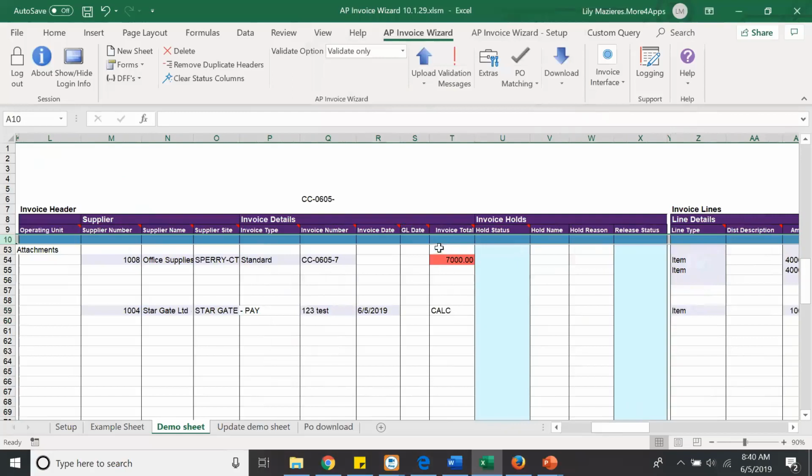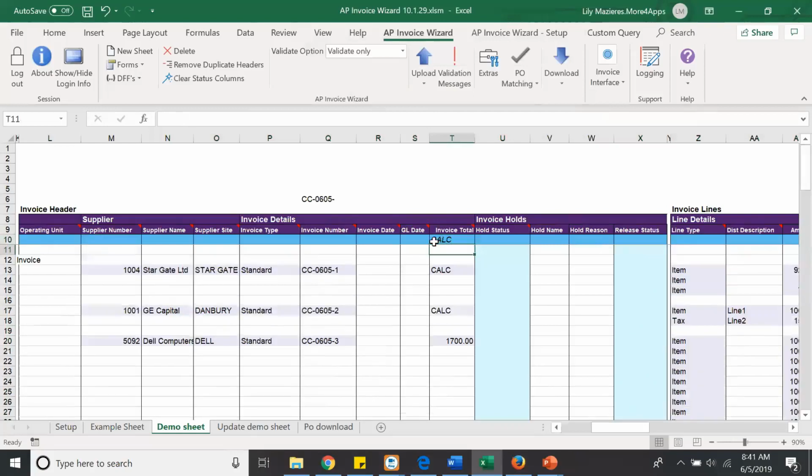So it's a convenient feature to not enter things many times. You can just put it in the default value row here. So in here I could put calc, for instance, to have all my invoice totals calculated automatically.